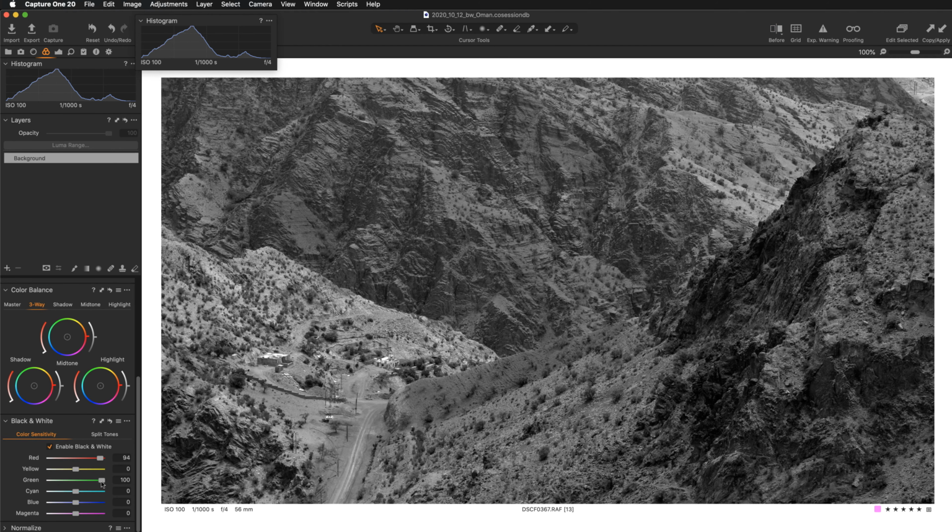We have plenty of earthy colors here, so this is going to give us a strong effect. Similarly to red, if I push it towards the left, I'm darkening all the yellows. The original translation looked like that. But if I push the yellow slider to the left, I'm darkening the tones that consist of yellow, and if I go to the right, I'm brightening them.